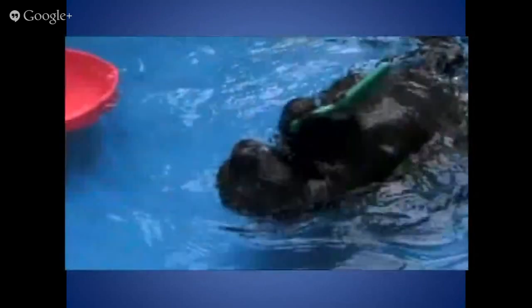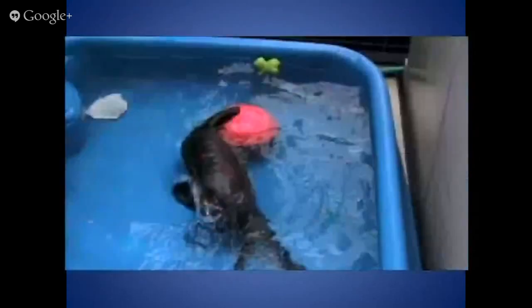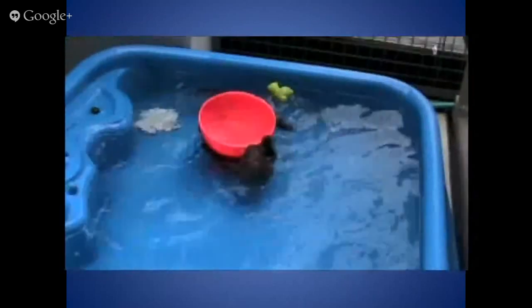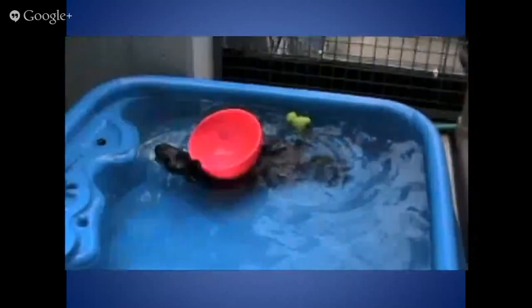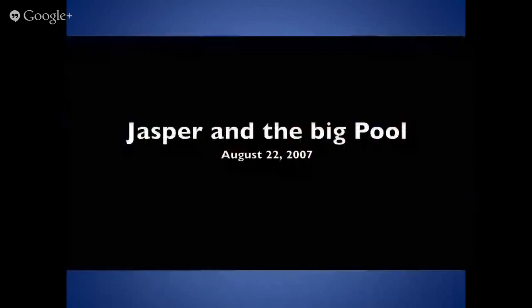This is Jasper. He's playing with a toy, and they're learning to manipulate things in the water. This video also shows how they reach those milestones they were talking about in the movie, where they have to learn to swim, then they have to learn to dive. Eventually, they learn to dive to the bottom of the pool. We start them in these shallow tubs because it's safer. They can't really dive very well, and so we start them in the shallow pool and gradually introduce them to a deeper pool. So this was the first time Jasper had seen this deep pool.